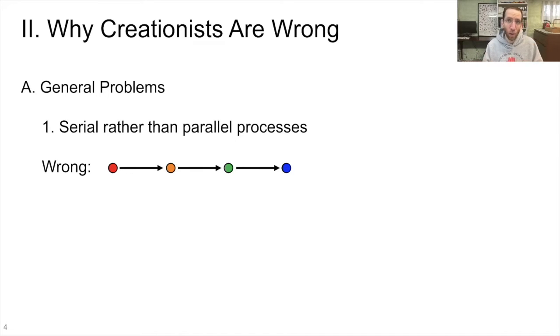So the first thing that creationists do when they talk about the waiting time problem is they treat evolution as a serial rather than a parallel process. They say, in effect, you have to have one mutation occur within a population, and then the next mutation occurs, and then the next one, and you have to get each required mutation in sequence within that population in order for the ultimate trait at the end of it to appear. That's wrong, because evolution doesn't work that way.